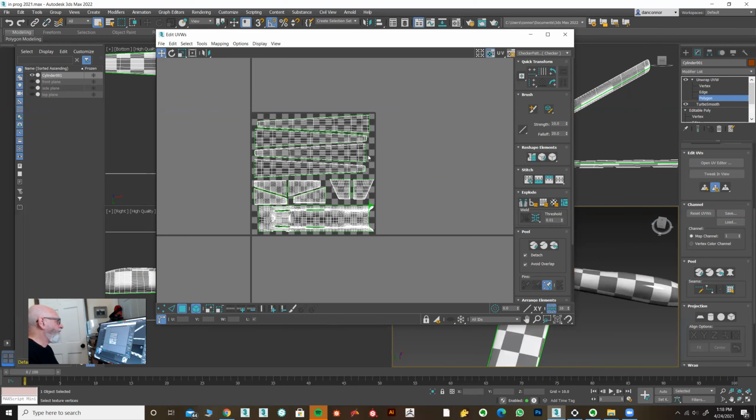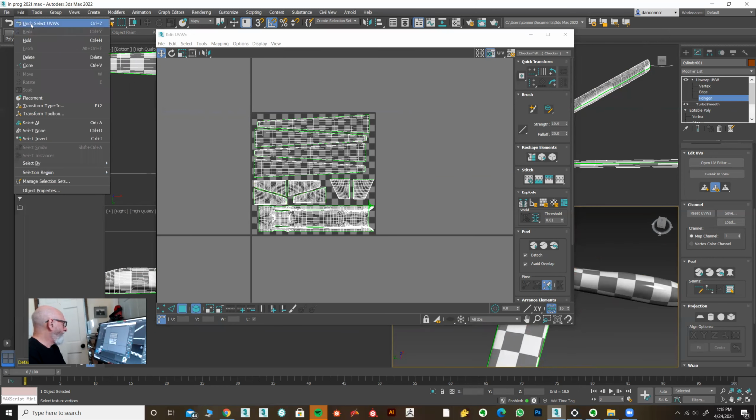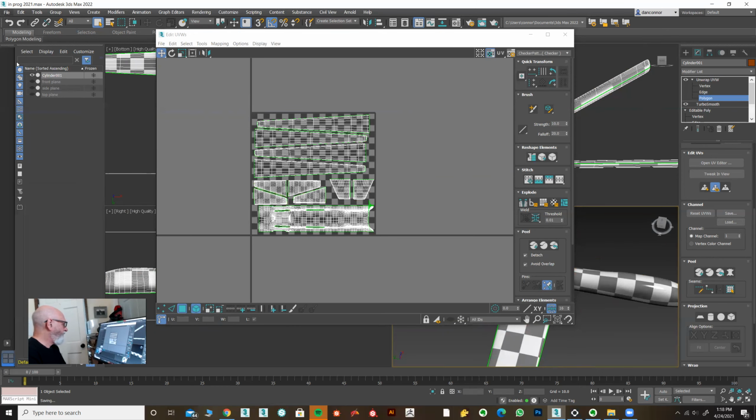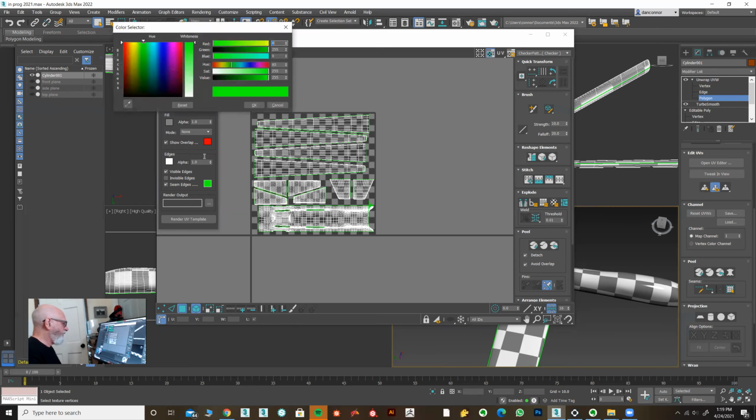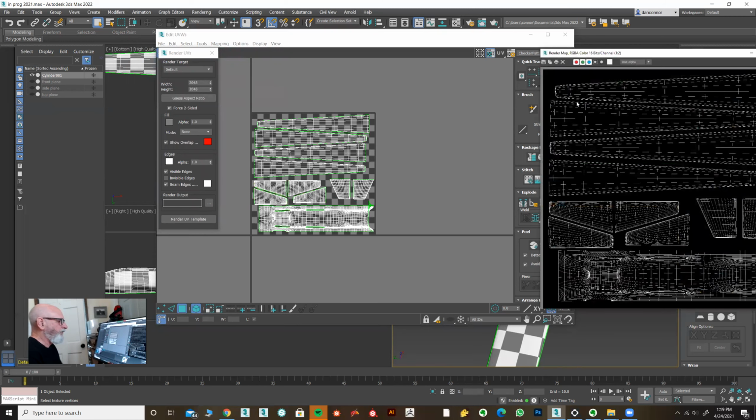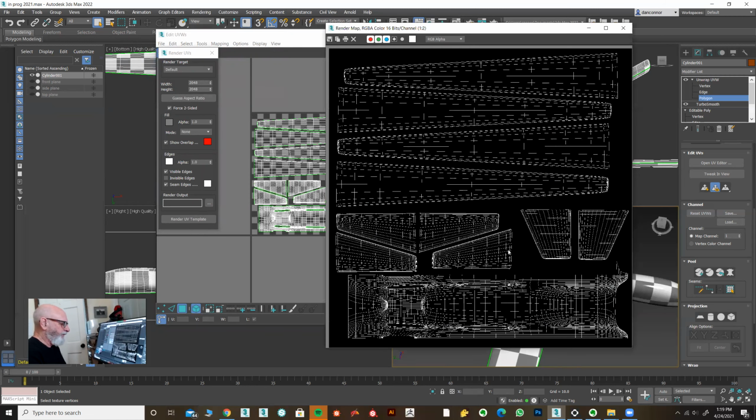Yeah, baby. So I'm going to file. You don't ever have to save these things because it saves with the file, but I'm going to save this thing. And then tools, render UVW template, and we'll just make it 2048 as per usual. And make this thing here white. Okay.